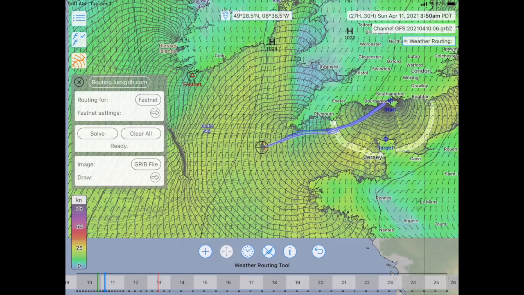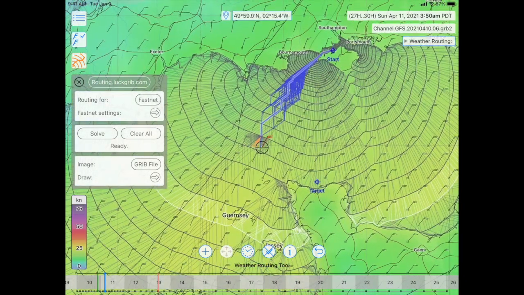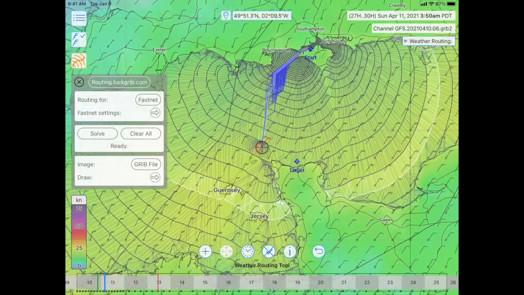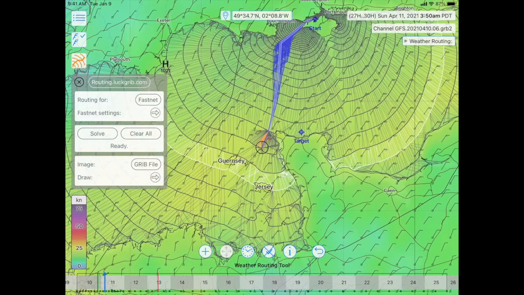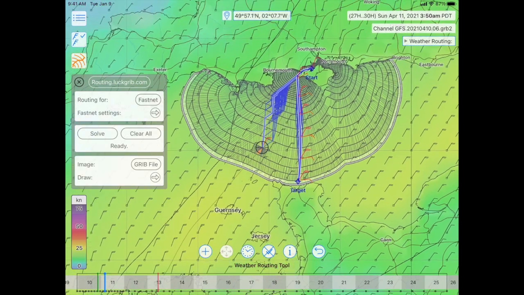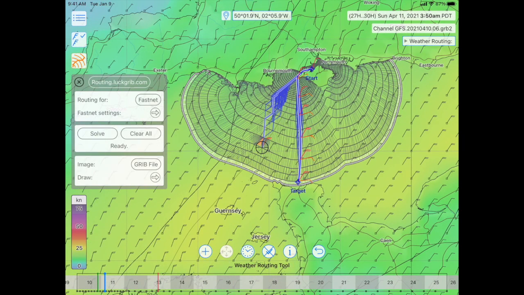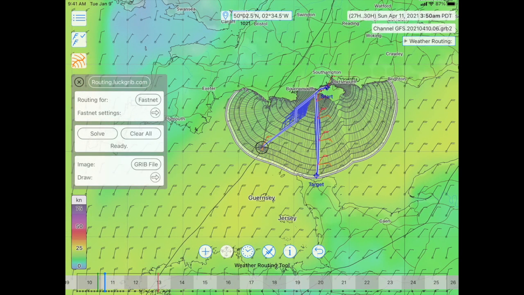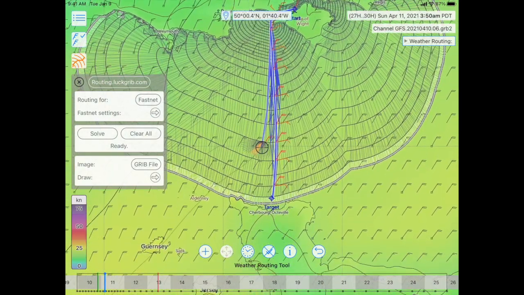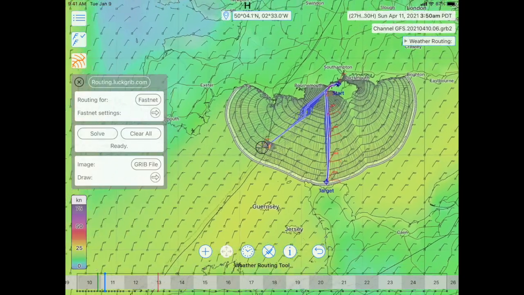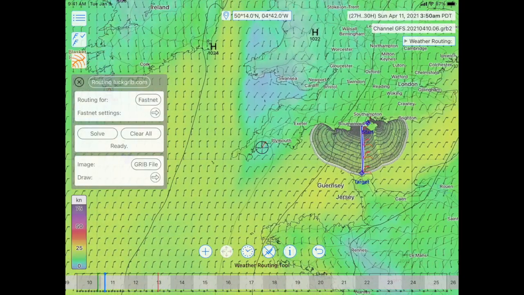So if I wanted to start north of the Isle of Wight to do the Fastnet race, it starts here at the start point, goes to Cherbourg, and if I solve this route, then yeah, the solver's been very clever. It sees that the optimum way to solve this route is to go straight from the Isle of Wight to Cherbourg. The only problem with that is that we violated the race rules and we haven't gone around the Fastnet.